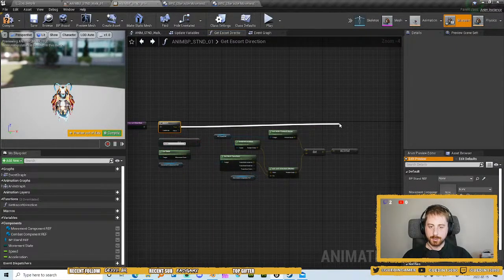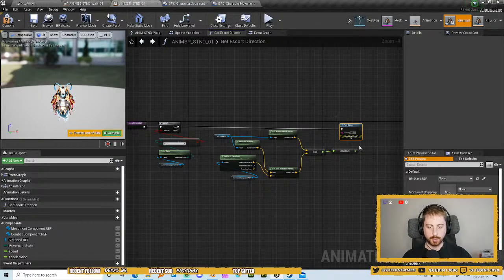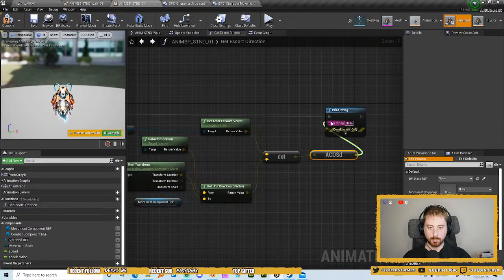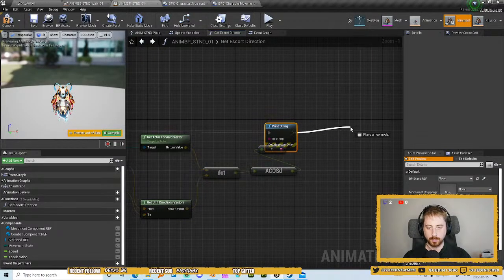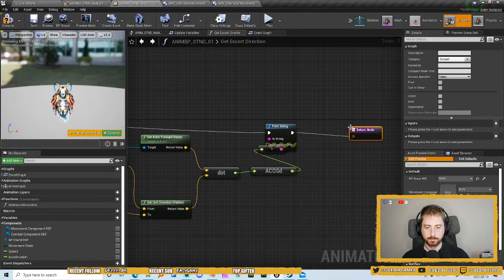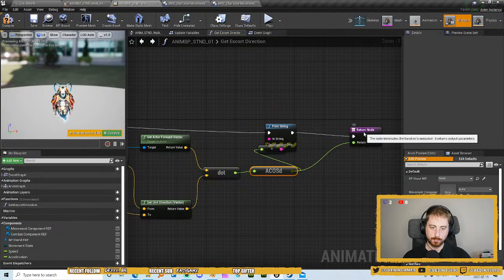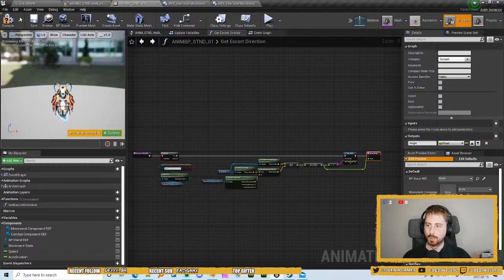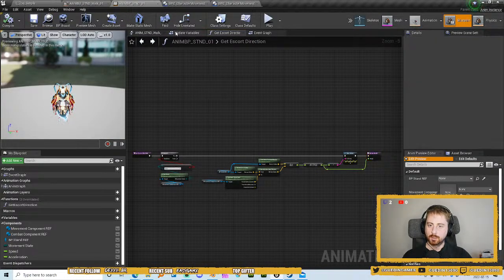Just to test this and make sure I'm doing it right, we're going to print this, and we're also going to return this value, and we're going to call this angle. All right. So we got our function to calculate the direction.